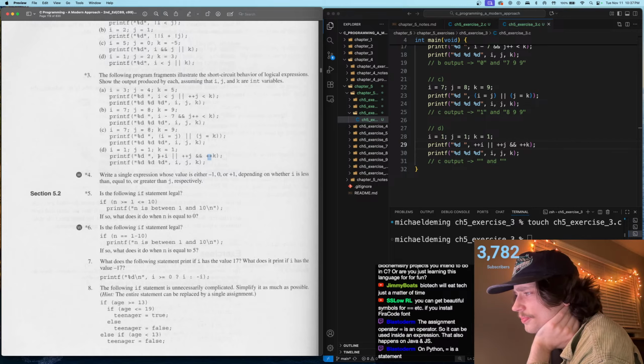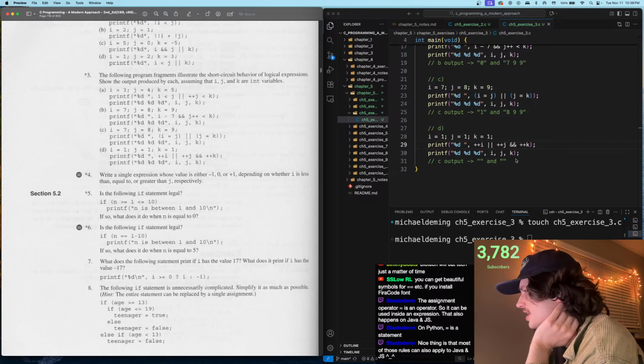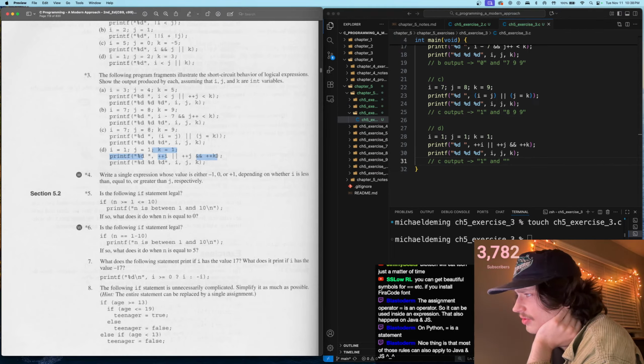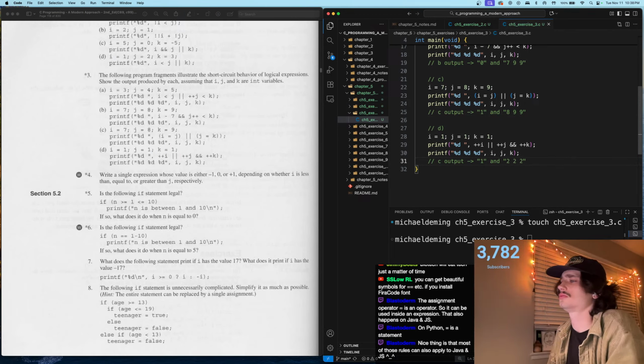Well, i and j are both non-zero values, so this first portion evaluates to 1. Now, 1 and k, which is 2, are both non-zero values. So this whole expression evaluates to, I think, 1. And the values would all just be 2, 2, 2.